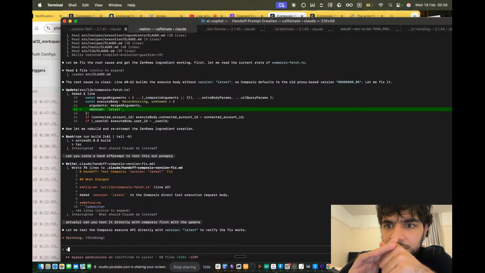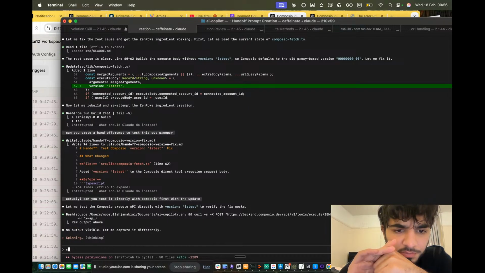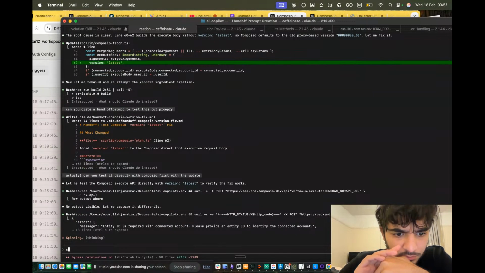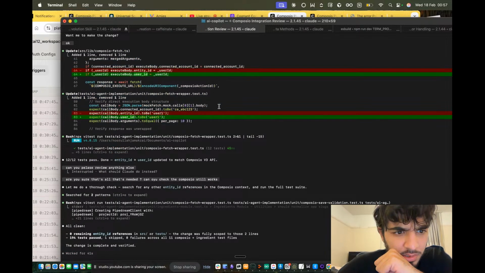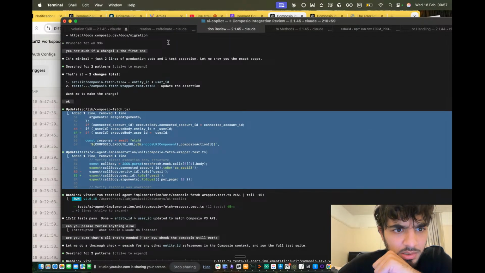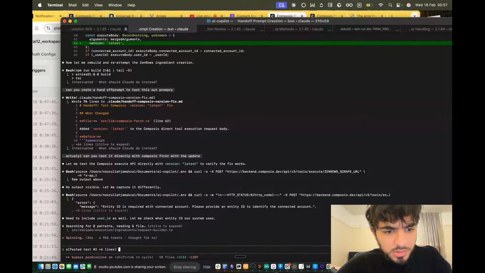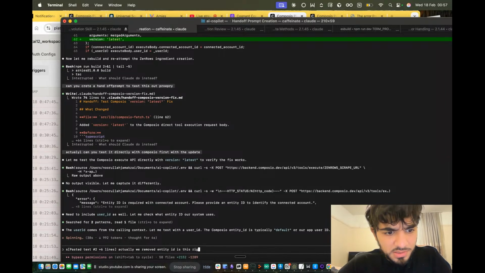Proxy based version. That doesn't make any sense to me. Entity ID. That's not right. Actually, we removed entity ID. Is this right?